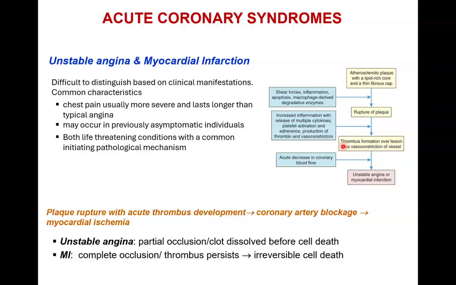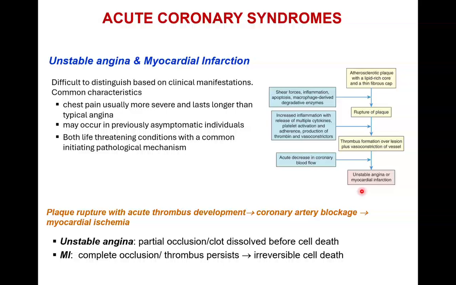And so remember, we're starting with a plaque that is already impinging on the size of the lumen, and now we've got a thrombus forming on top of that. With the thrombus formation, you get a further impeding of blood flow, anywhere from the lumen being partially blocked to completely blocked. Whether it's partially or completely blocked is what's going to distinguish between unstable angina and myocardial infarct. It presents the same way because you have a plaque and then a thrombus, and so you get a severe impeding of blood flow.